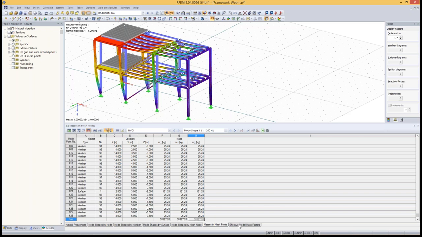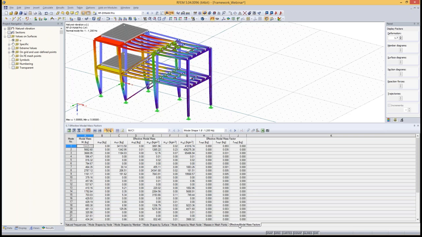And the last table is the effective modal mass factor table. It provides modal masses. It provides the effective modal masses, which describe how much mass is actually activated by each mode shape. It is provided in the translational directions X, Y, and Z, and it is also provided in the rotational directions.